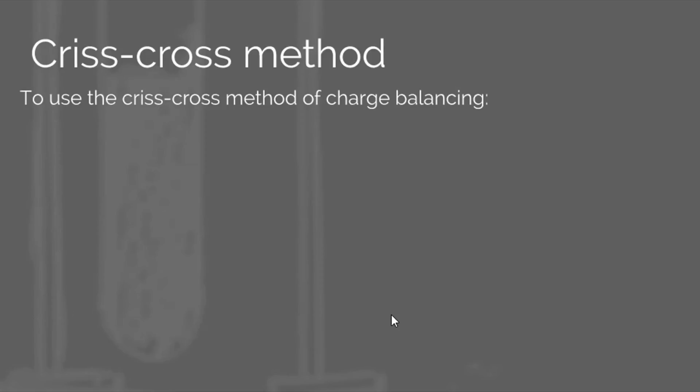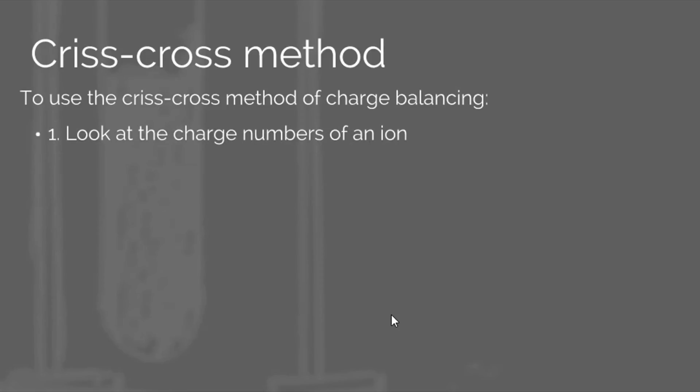If you're thinking that last way to solve that ionic balance was a lot of trial and error and a lot of waste of time, I agree with you. So that's why I want to show you this other way to do it. There's a lot less trial and error involved, and it's more precise. And it's called the crisscross method. So it's very simple to use. We only go through 2 steps on this.